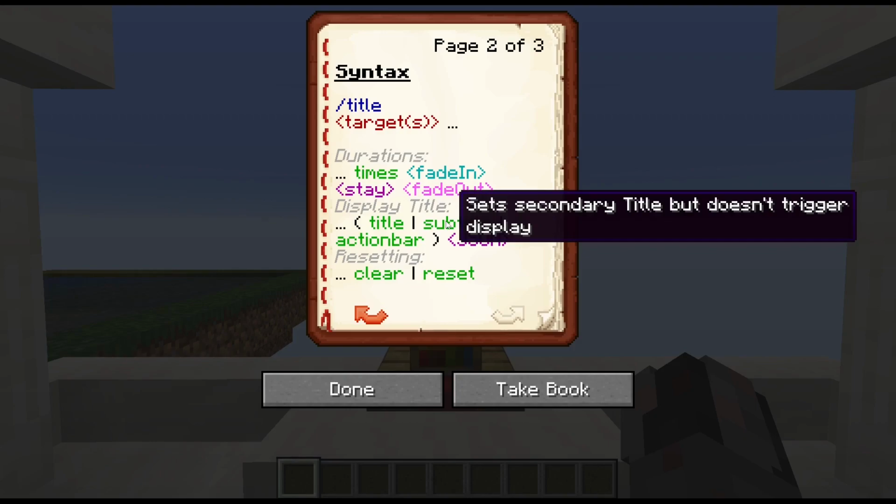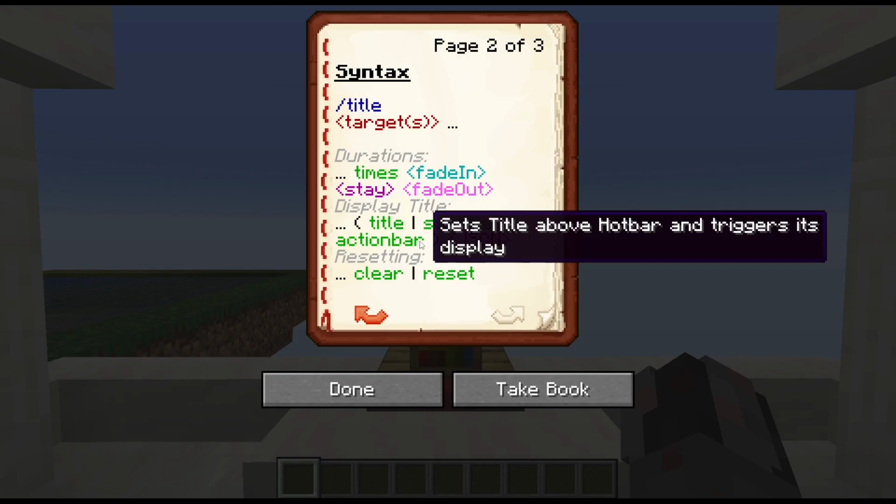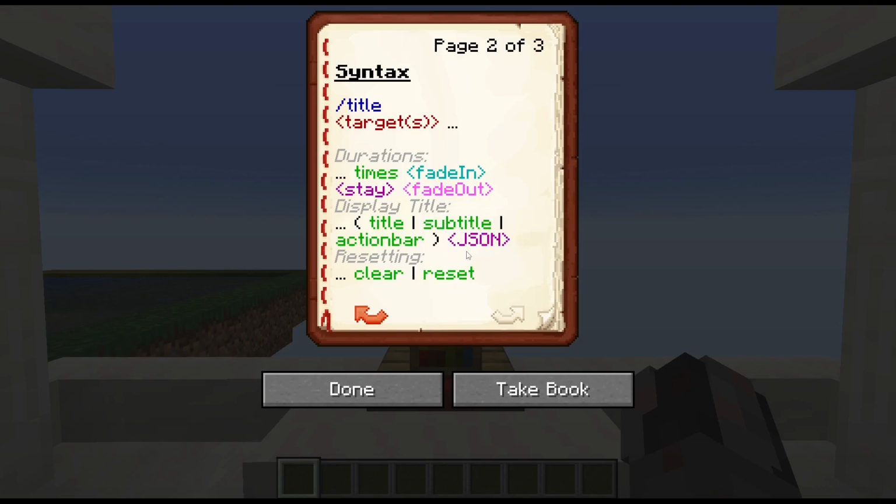So if there is no title visible at the moment, you don't see the change. If there is a title visible, you will simply directly change the currently visible subtitle. Action bar is similar to title again, so you set the text above the hotbar, and you also trigger the display of the text. And JSON text, as I already said, I covered in the previous episode.